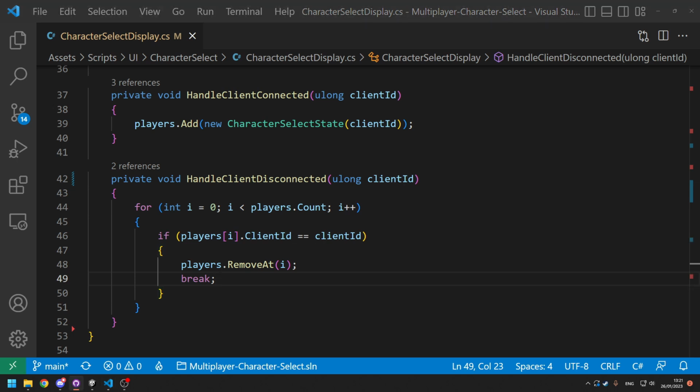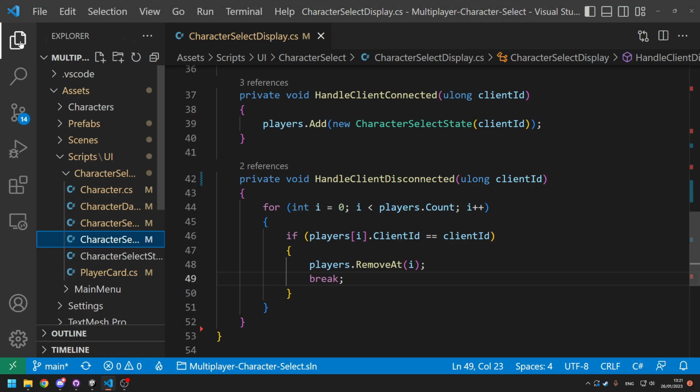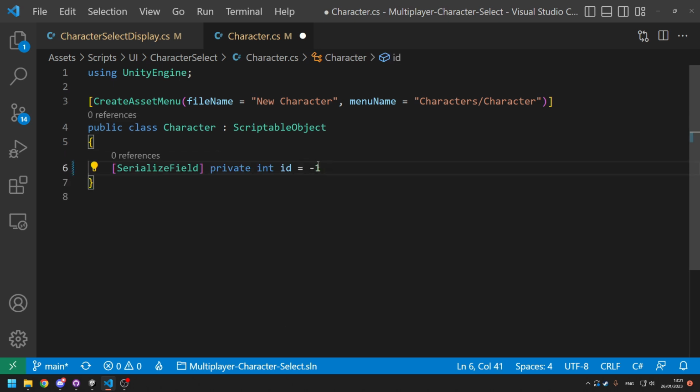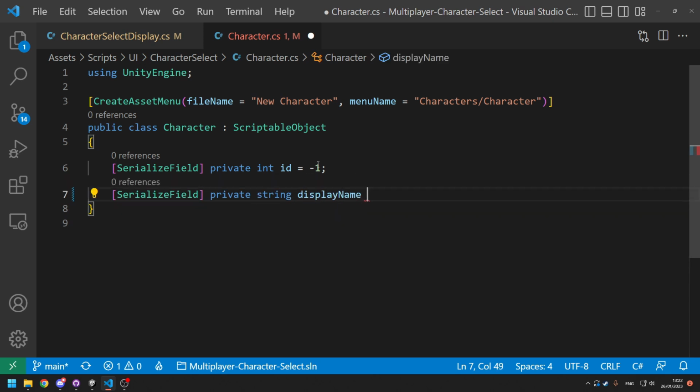So now it would be nice if we could actually select a character. So let's make what a character is. A character we're going to have as a scriptable object that we can create instances of in our project. And all we're going to add to it for data is we're going to add an ID. Every character is going to have an ID. We'll default to -1. And then they're also going to have a string display name that we put on the UI. Let's put new display name for now. And then they're also going to have an icon that we display on the UI too.